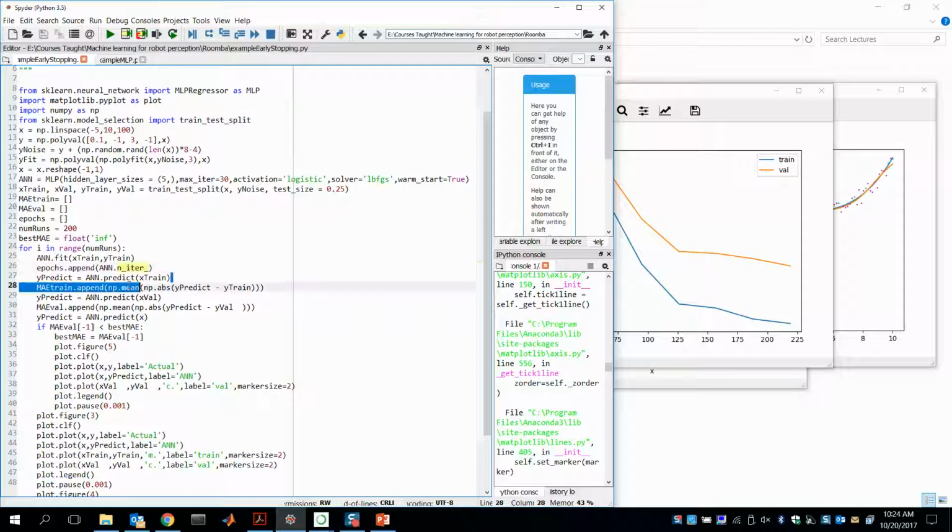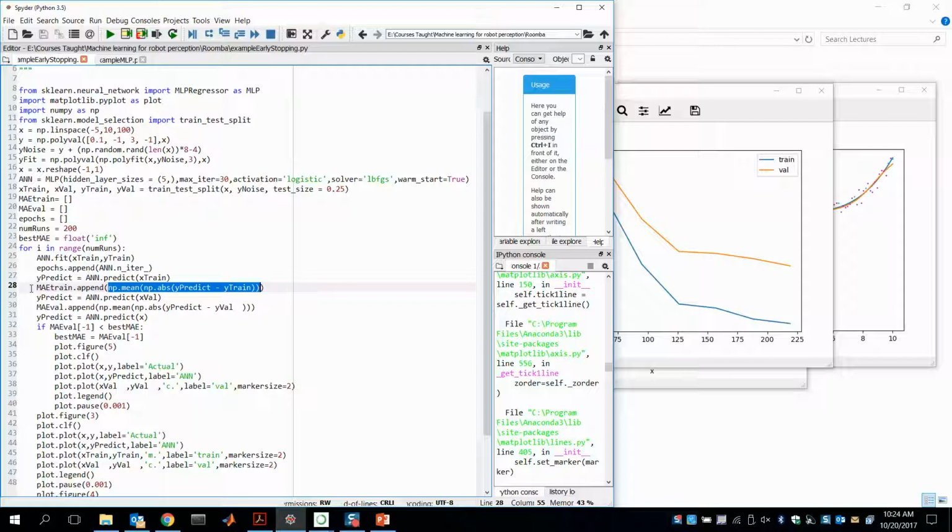Okay, then I'm going to go ahead and predict with my training data. And I'm going to then append to my mean absolute error. That's what MAE stands for. So I'm going to measure the mean absolute error. I'm going to take what I was supposed to get and what I actually have. Okay, I'm sorry, the other way. This is what I'm supposed to get, the y_train, that's the labels. This is what it actually predicted. I take the absolute value of the difference and the average across all of the samples, and I append that onto the mean absolute error train.